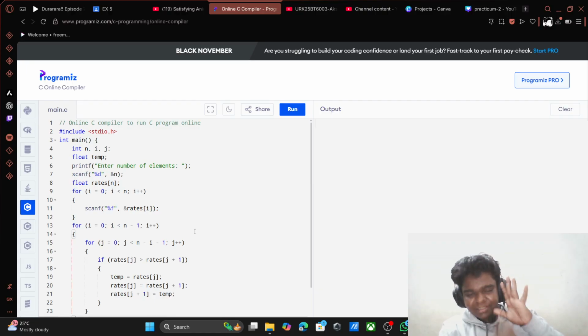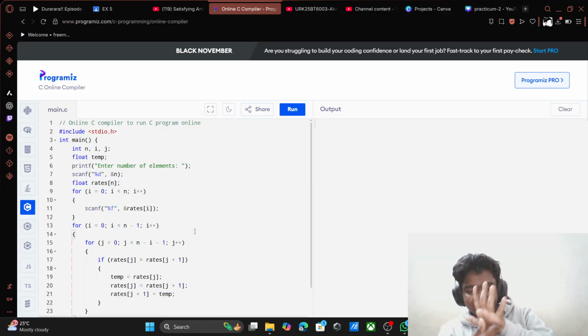Then the cycle repeats. It's a for loop, so it repeats n number of times, or till the iterations given. Then it proceeds again from the start, where it's now 1. 1 is less than 2 or 3. Is 3 less than 2? No. So 3 will move here and 2 will go back to its position. Then 3 will be compared to 4. Obviously 3 is lesser than 4, so 3 will stay here. 4 will be compared to 5, and 4 is lesser than 5, so 4 will stay here.